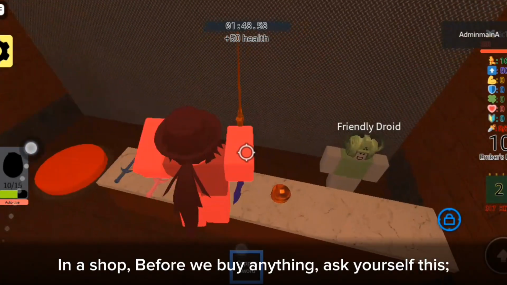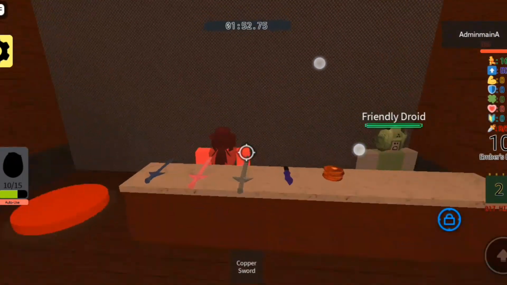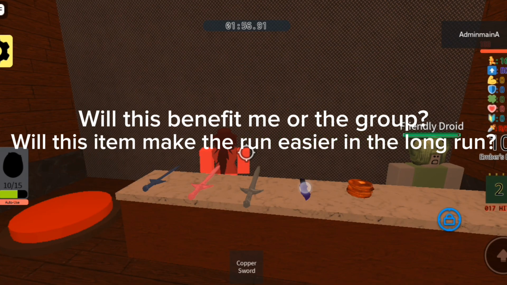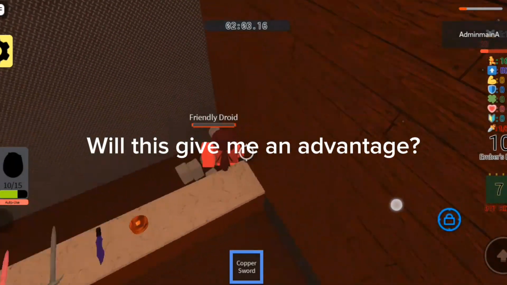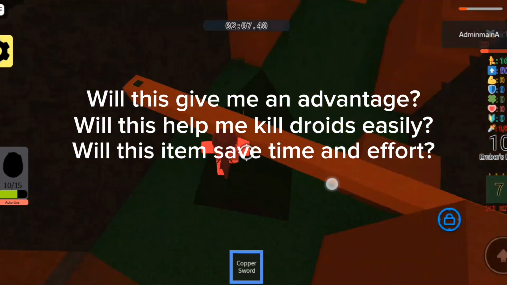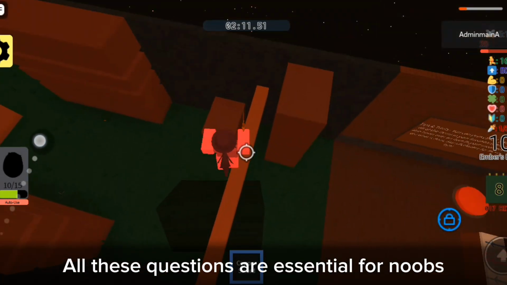In a shop, before we buy anything, ask yourself this. Will this benefit me or the group? Will this item make the run easier in the long run? Can this item save my life or help me? Will this give me an advantage? Will this help me kill droids easily? Will this item save time and effort? All these questions are essential for noobs.